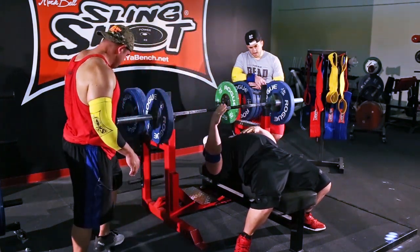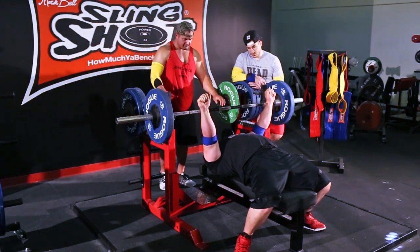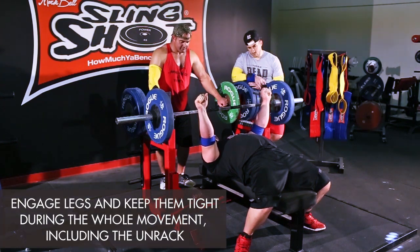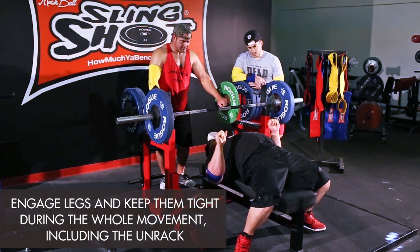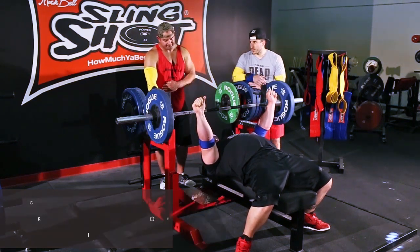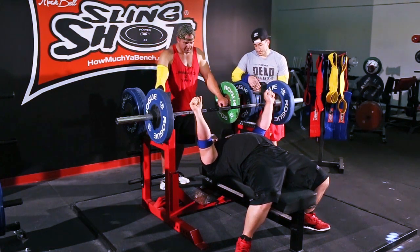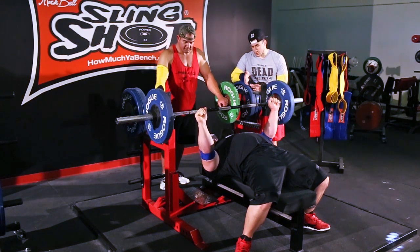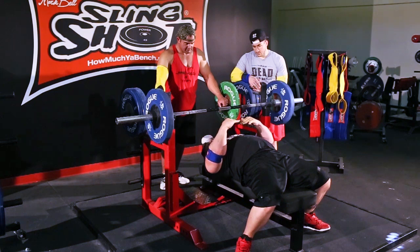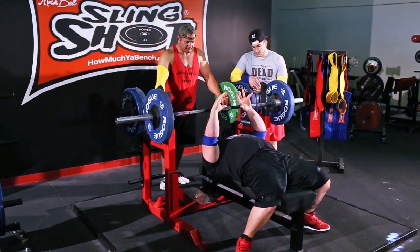A big thing I like to do is, the second I unrack the bar, I'm already doing leg drive. A lot of people go 0, right? No leg drive, then 100, and their ass flies up. So the second I unrack the bar, I'm at about 50% leg drive. So you're squeezing everything from unrack? Yeah, I'm already at 50% leg drive, squeezing the bar, squeezing my shoulder blades. 60, 70, 80, 90, 100. So I'm progressing. I don't want to waste too much leg drive, so I'm not going to do 100 out the gate, but I do enough to stay completely tight.